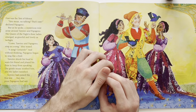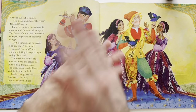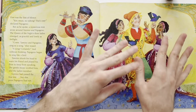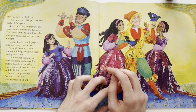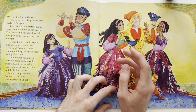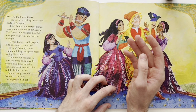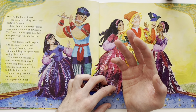First was the test of silence. "You mean no talking? That's easy," declared Papageno. But as he spoke, a mysterious mist arose around Tamino and Papageno. The Queen of the Night's three ladies emerged, as graceful and lovely as twilight. "Come, Tamino and Papageno, sing us a song," they teased. "A song? Certainly!" And without thinking, Papageno began to sing like a bird.